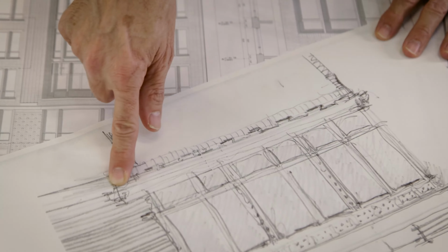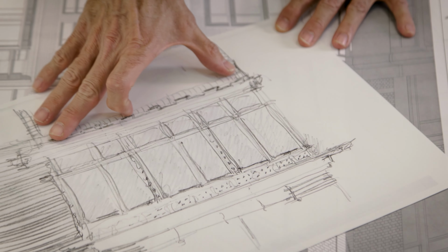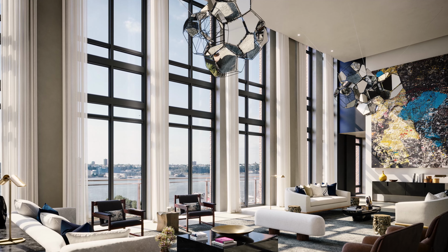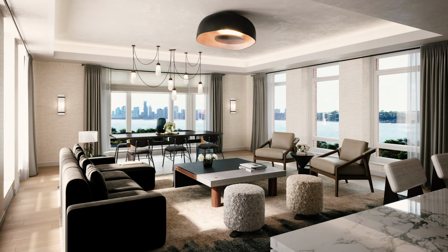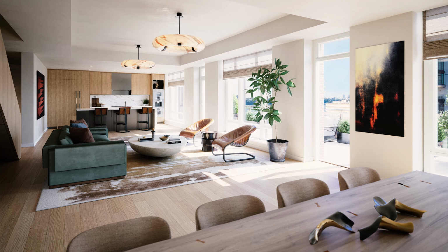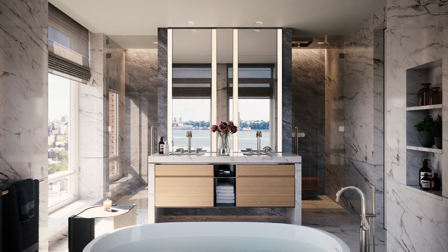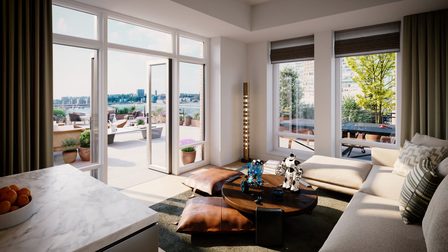We want to take that idea, that sense that everybody can share in the pride of the fanciest house or the fanciest apartment, and we want to bring that to our buildings. And that's why we like to express the nicest apartments up here. They not only make the building look more interesting from the neighborhood, but they also create variety in the building. We think it's perfectly fine for a building like this. And in fact, it's more interesting to show that there are different kinds of apartments, different kinds of people who live here.